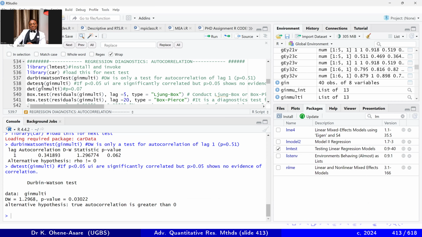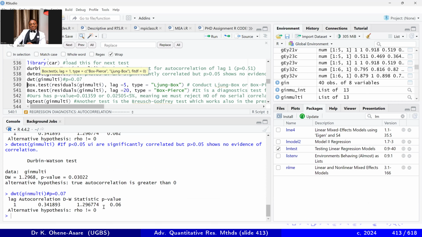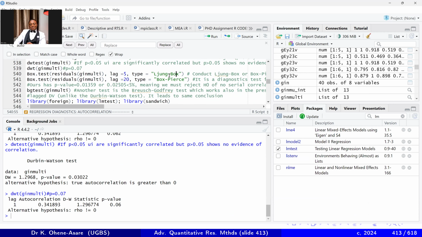There's another way you can use to calculate. There are several ways. You see, all of them are giving you the same test statistic. The p-value is similar, 6%. They are all telling you that it's inconclusive. And then you can check for other lags. You can do the Ljung-Box test, this one, with a lag of 5, or a lag of 20.